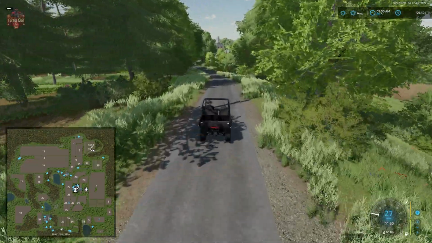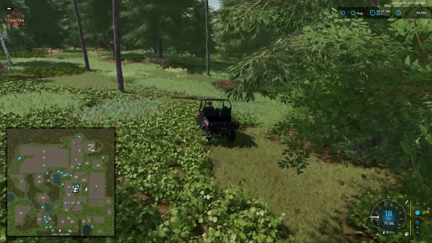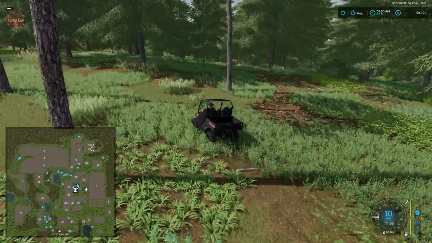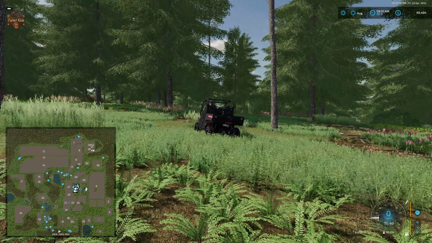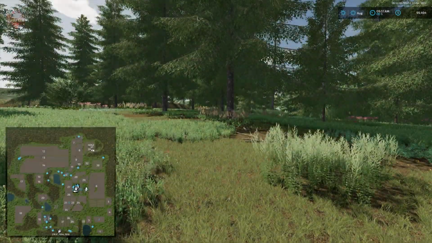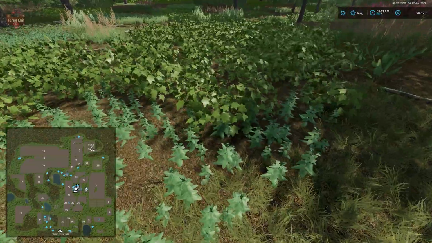I really do like the details. Let's just drive down through this woods a little bit. I like the detail that the map author has put in here in the forest. We've got lots of different foliage going on. We've got some ferns going on. I don't know where I've seen ferns on different maps before.